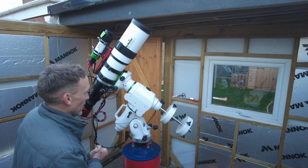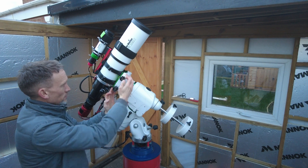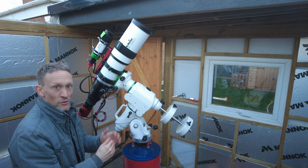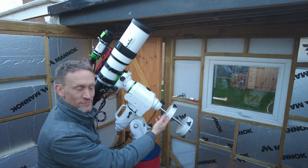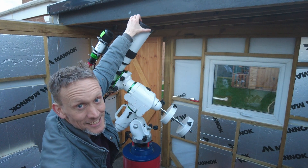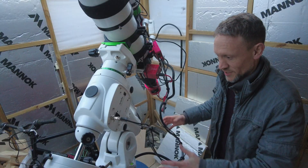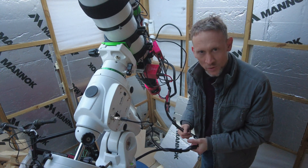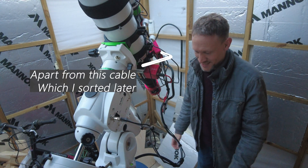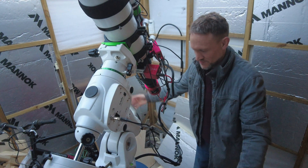All balanced and ready to go. My hunch was right about it sitting too far back and being weighty at the rear — I've moved everything forward and had to shift it slightly up. As you can see, there's not much play; it's pretty much the same size as the top of the mount, so I think I made the right call. I've also had to add another counterweight — first time I've needed a second one. I remembered to take the lens caps off when balancing, because those things make a difference. All cable management is squared away with my beloved Velcro, all nice and tidy, so nothing should get snagged.